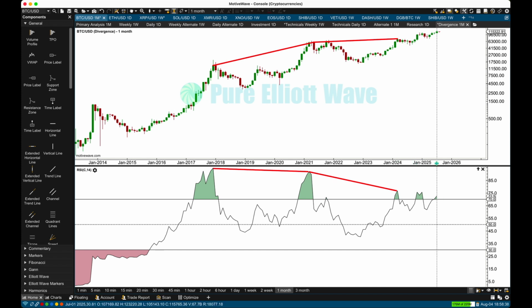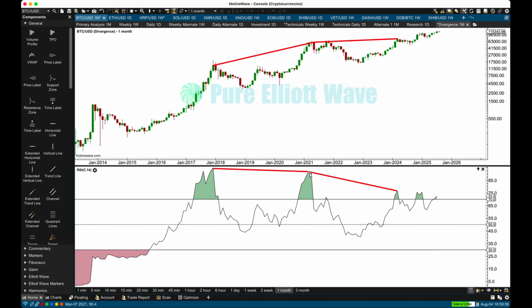At the monthly time frame, it's too soon to note any divergence because there is no pivot yet developed on price, and there's no pivot developed on RSI either. So to note this divergence between these two pivots, I think that would be premature and would probably lead you astray. My first rule for divergence, which I've developed over the years, is wait for really clear, obvious pivots to develop before you identify the divergence.